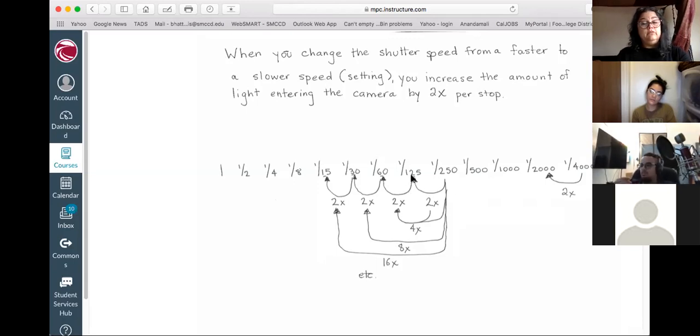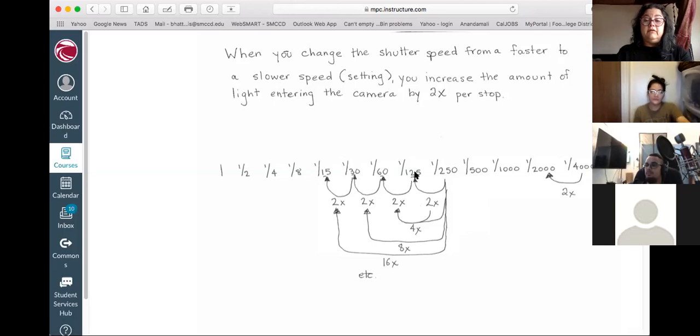And from 1/125th of a second to 1/60th of a second, you again double the amount of light entering the camera. And from 1/60th of a second to 1/30th of a second, you double the amount of light. So if I open up from 1/250th of a second to 1/60th of a second, I've opened up by 2 stops with 1/125th in the middle.